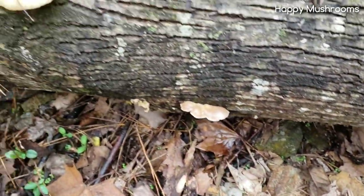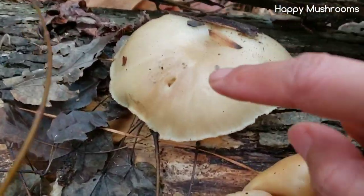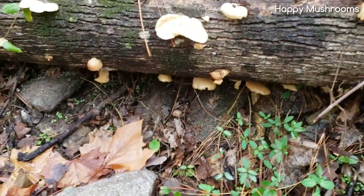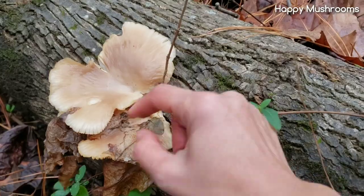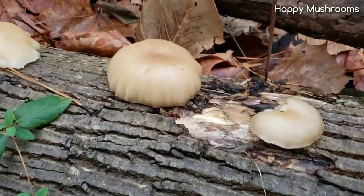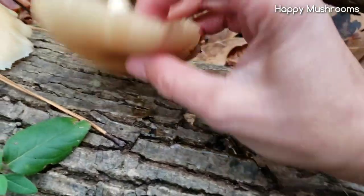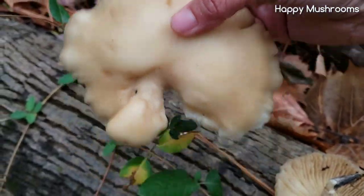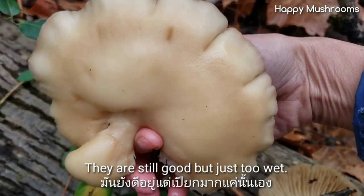They have more coming. This is kind of old. And they also rain. You can see the molds here. This is old. I'm gonna take this home and dry them out. I'm gonna dry them and cook. Because they are still good, it's just too much rain. Make them so wet.